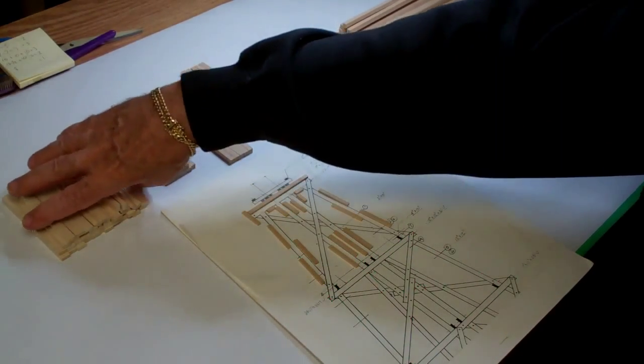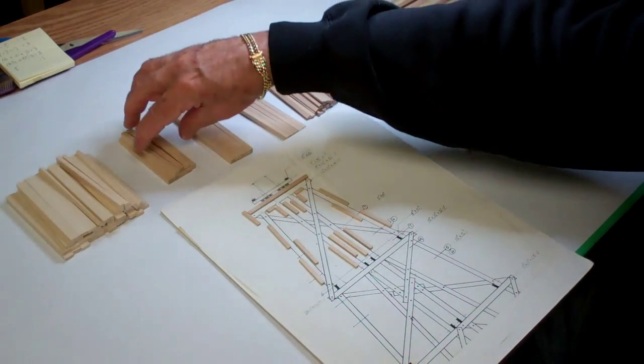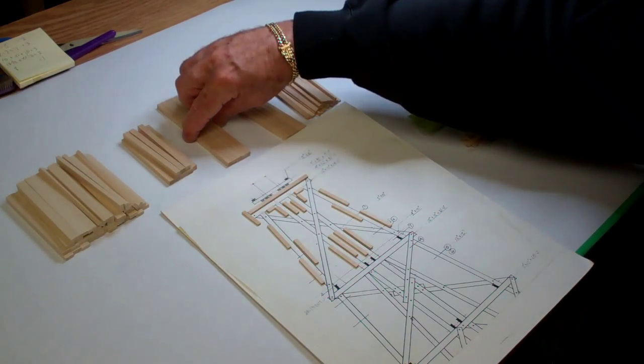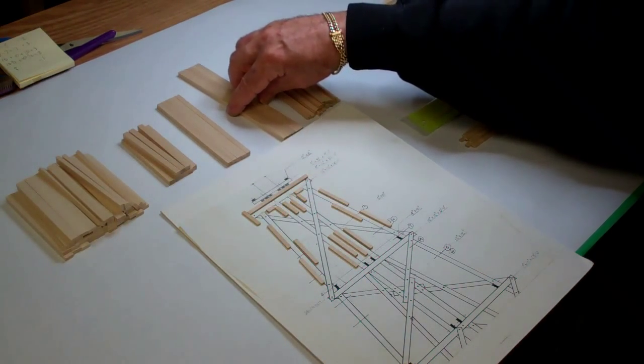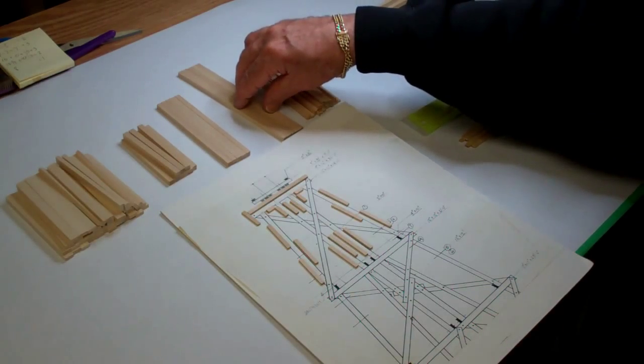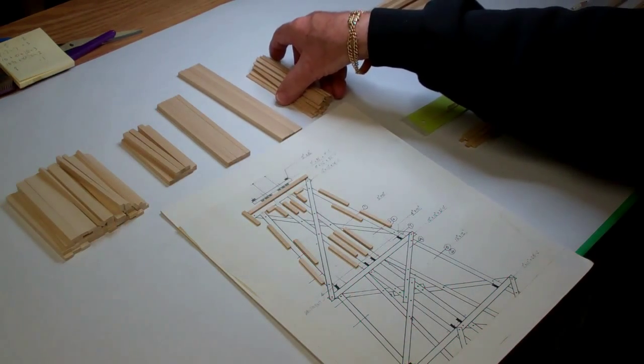So here are the joists, here are the headers, the lower footings, the ones even further down at the bottom because these are going to be a fairly tall bend. These are the girts.